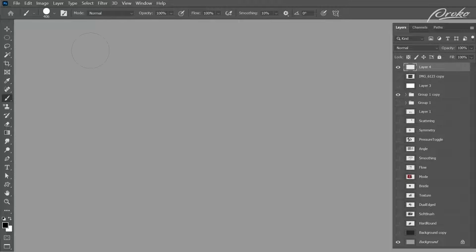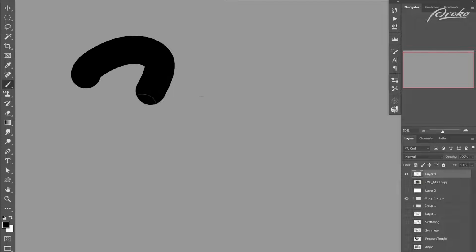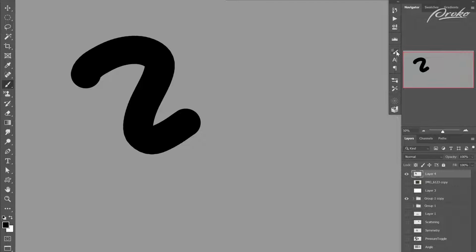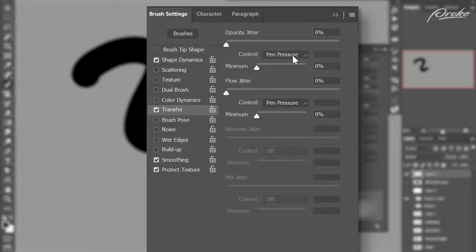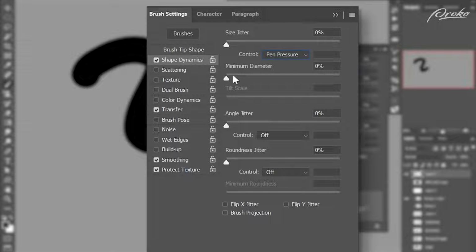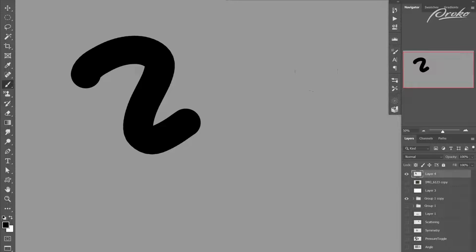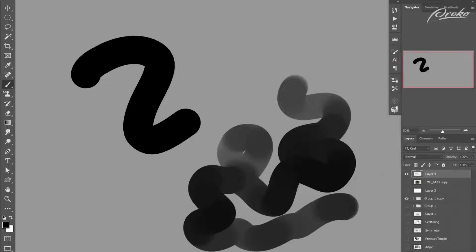Once your brush has been created, you'll find it at the bottom of your Brushes menu, which you can access by right-clicking. You can now paint with this brush and edit it using all of the parameters that we discussed earlier. Here I'm setting my opacity to pen pressure. I could maybe set the size to pen pressure and set a minimum diameter, maybe around 80%. This is essentially the hard round brush that I like to use to paint with.